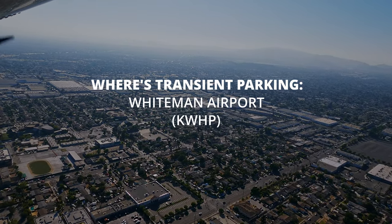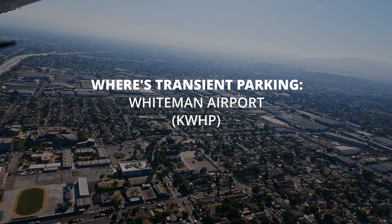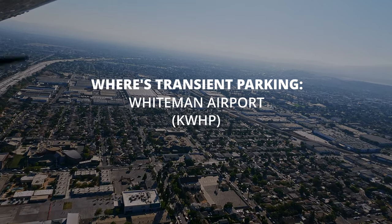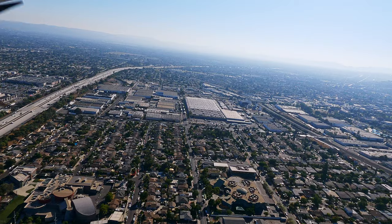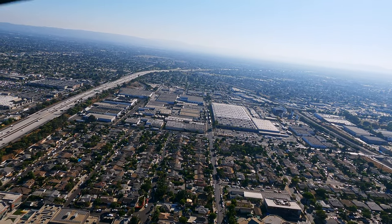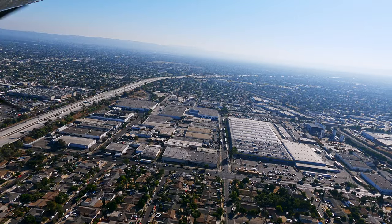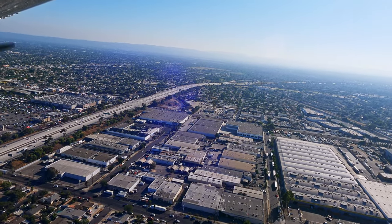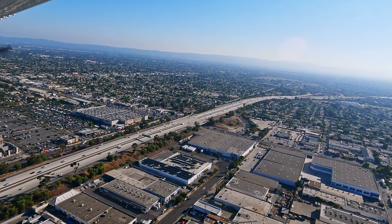We have a tower of TV5 back with your good counsel for the south, we'd like to make a right turn and we're gonna be flying to the west a little bit. You have mountains to the north and the east, Burbank's Charlie to the south, and Van Nuys Delta — one of the busiest general aviation airports in the world — to the west. Today we thread the needle and visit Whiteman Airport in Pacoima, California.